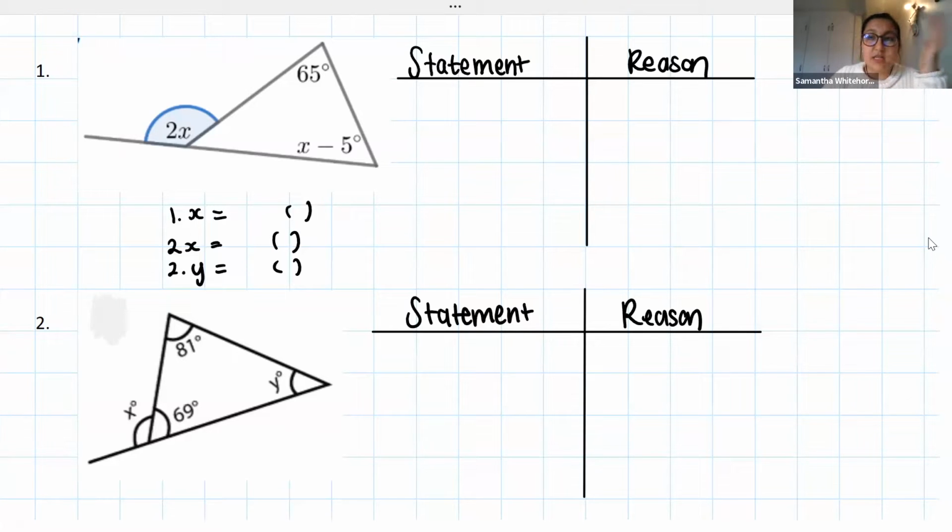And guys, if you want to start with the second question and then do the first one, that's fine. At the end of the day, as long as you've got answers for both, I'm happy. Remember to give your reasons as well, please. I want to see reasons. We've had this discussion before, especially in grade 8 and grade 9: every reason you give is worth a mark, so if you're not giving reasons, you're losing marks unnecessarily.